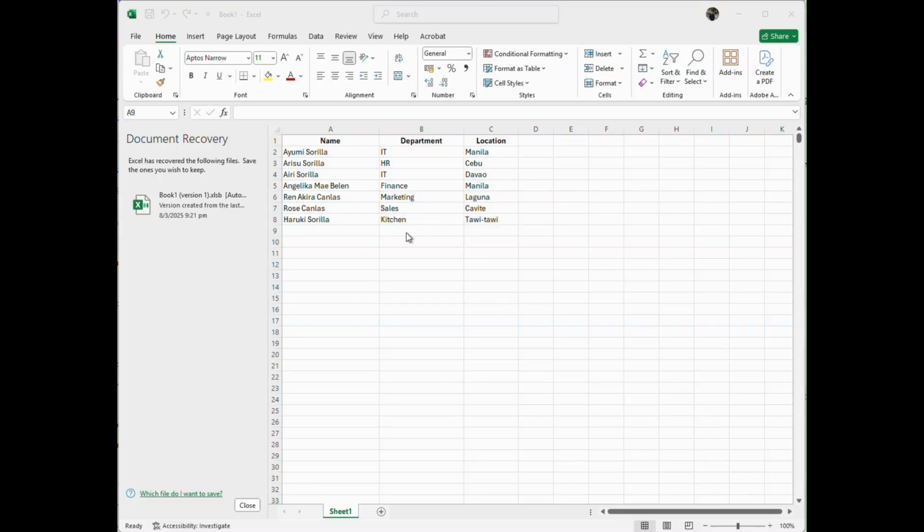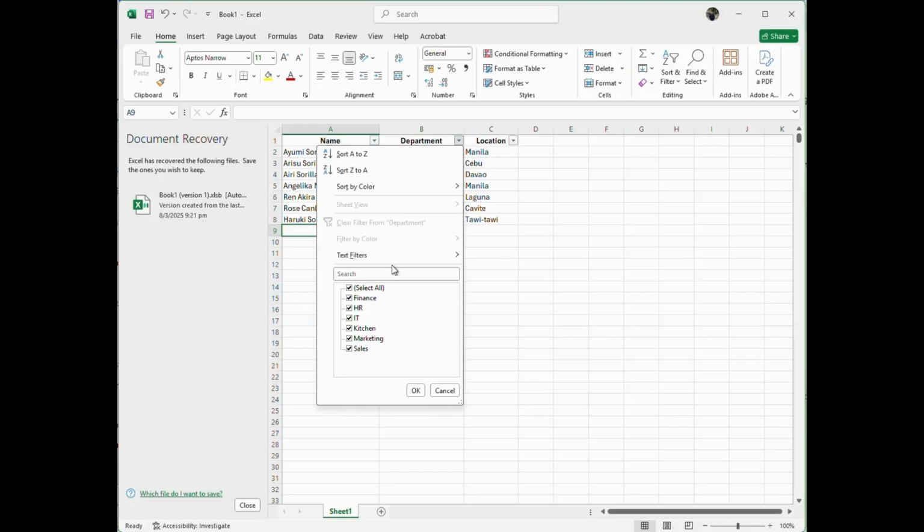So let's get started. So here, you just need to press on your keyboard Control, Shift plus the letter L, and then you will see the drop down buttons here on your column header. So, for example, you would like to sort the department and only show those who are working in IT.